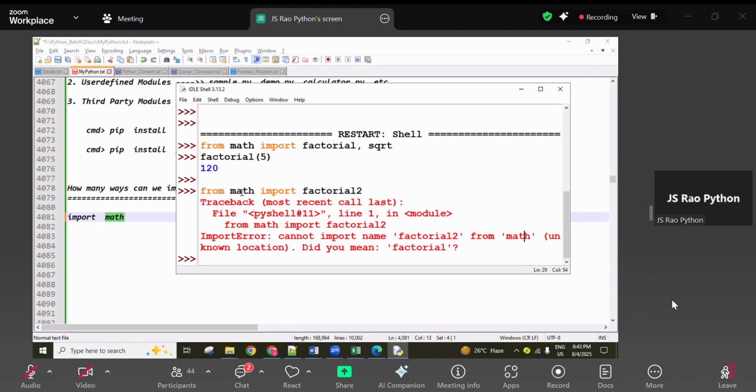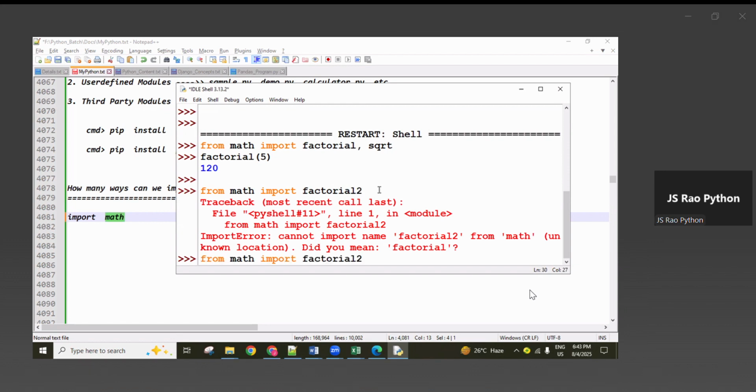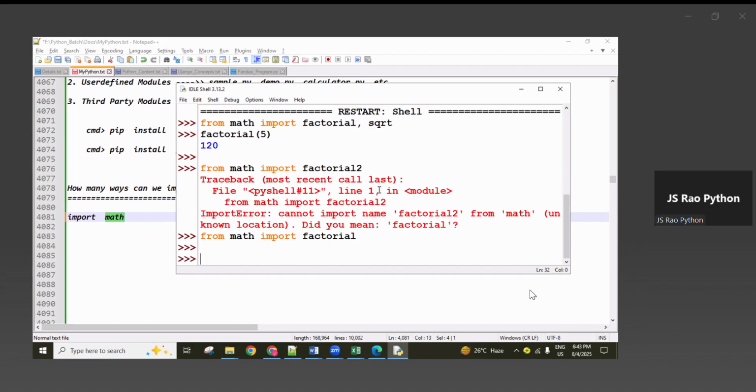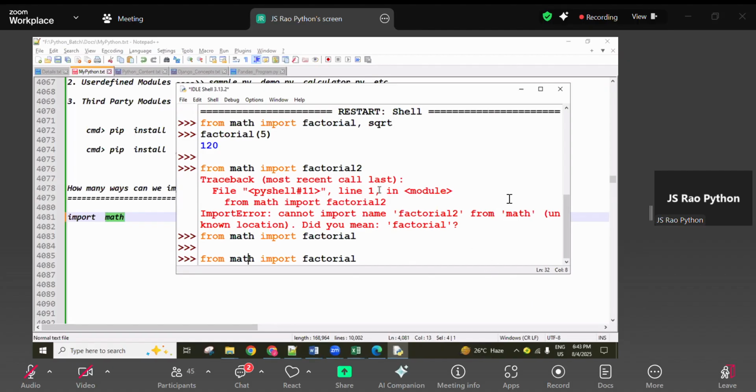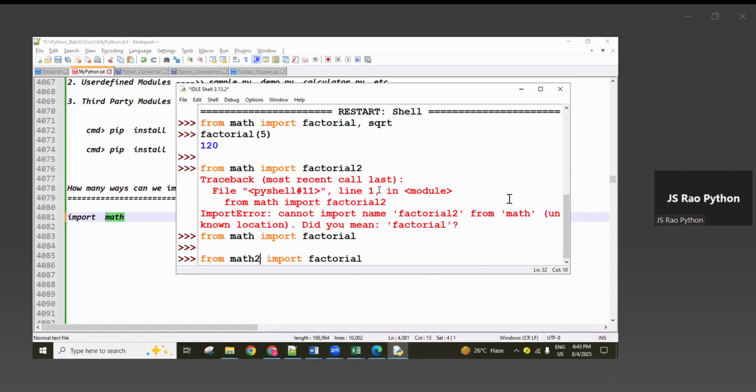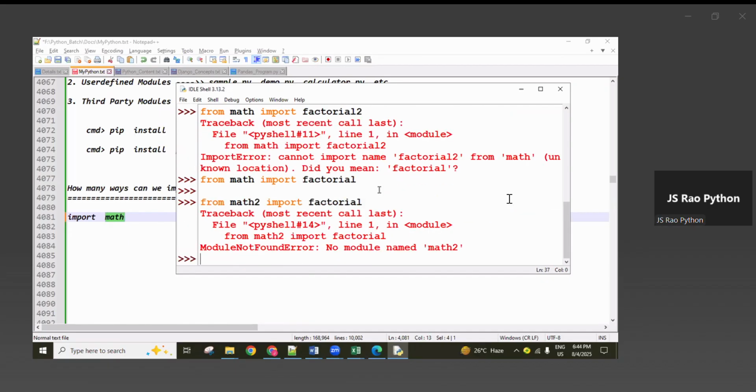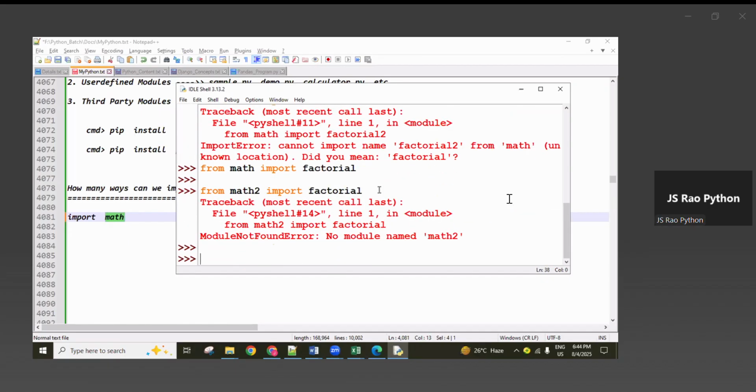That is, the module is available, but if the property is not available and you try to import it, we get an import error. If the property is there, it is imported directly. But before importing the property, if the module itself is not there, then we get ModuleNotFoundError. You have to focus mainly on these two errors.